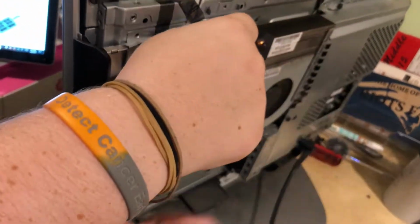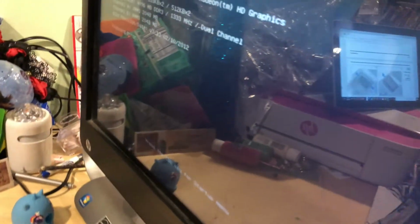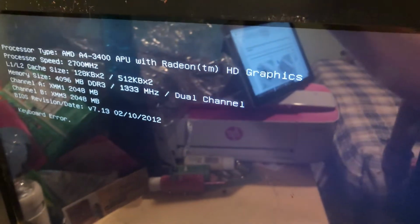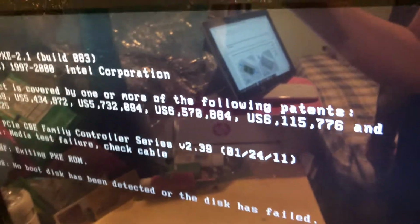You can let go. Okay, hang on. Nothing. No, wait. Oh, yeah. Okay, what do we got? This is a good thing. Oh, this... Wait. I'm confused. Is this Intel or AMD? I gotta figure this out.